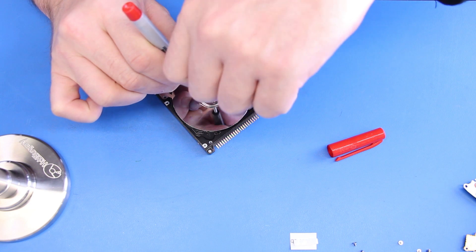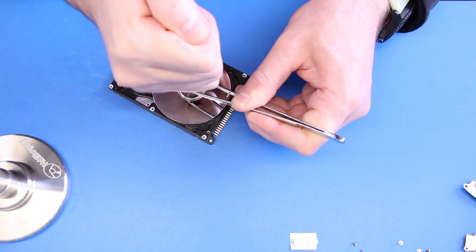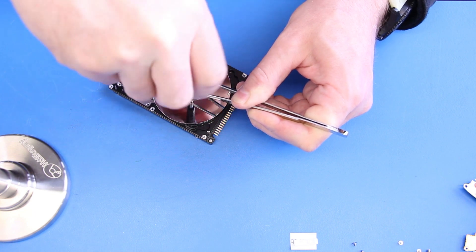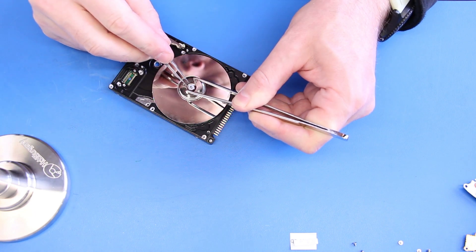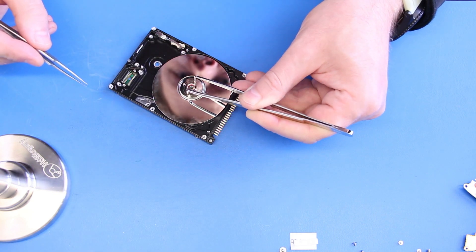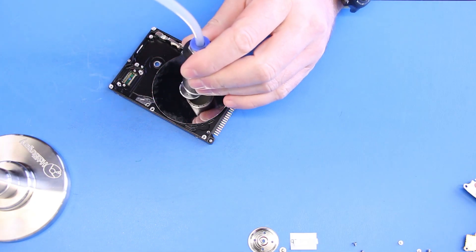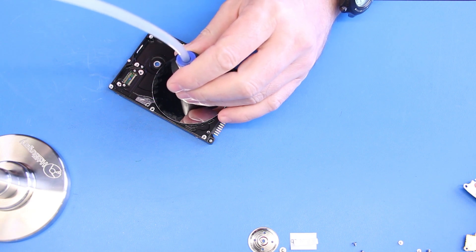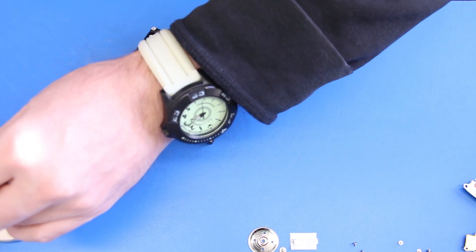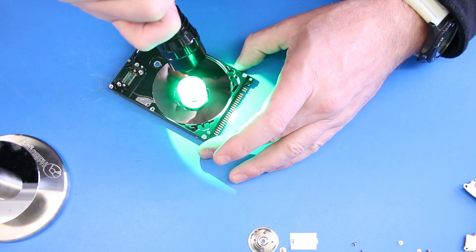Those drives are extremely, extremely delicate. You can't just touch the disk and pretend you didn't. You can see the marks where the heads were going back and forth, even with fingerprints all over the top surface. The recovery in this case would probably be considered a miracle, but luckily WD back in the day was using a pretty good laminate coating that didn't get penetrated enough to prevent recovery. Using a suction tool, we separate the disk assembly and set it up into individual rigs. Once they're in the rig, we assess the damages and choose an option for decontamination.